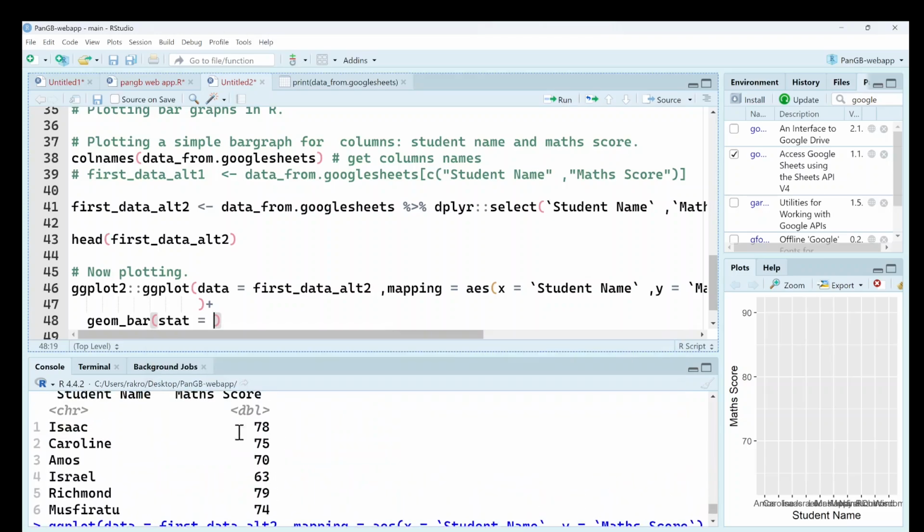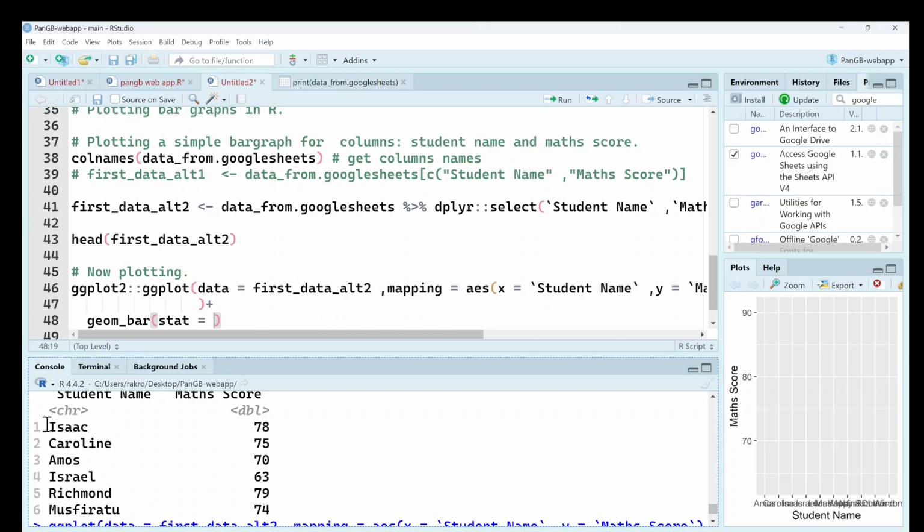Now if you check, each observation has its own score. Isaac, for instance, doesn't repeat itself over and over. No, it has its own score. So we are going to plot based on identity.